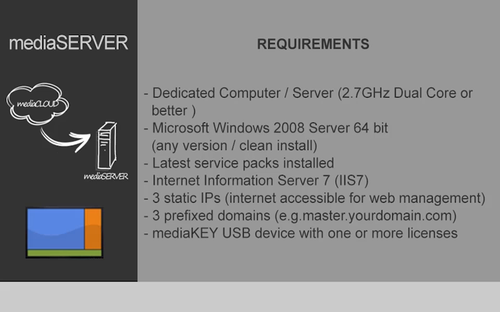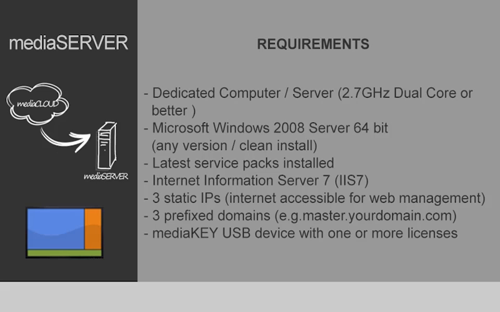Now, Microsoft has different versions of the server. There's the Microsoft Storage server that retails for about $200. There's the Microsoft Web server. So any version of the Microsoft Windows 2008 server will work. You want to make sure you have a clean install on your server and also have the latest service packs installed. You'll also want to make sure you have Internet Information Server or IIS 7 installed, and we'll cover the installation process for that in a second.